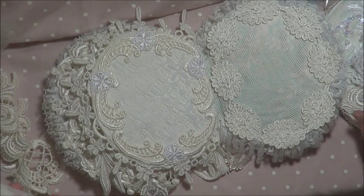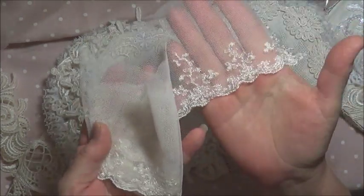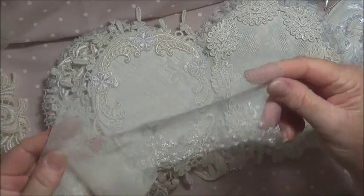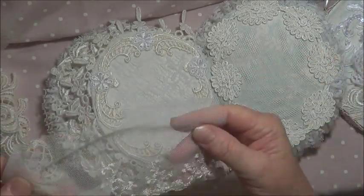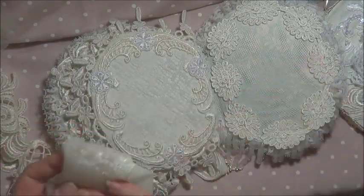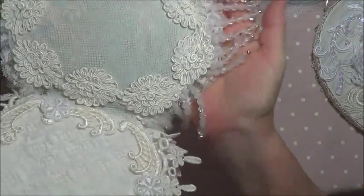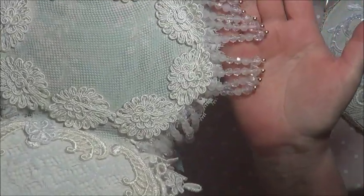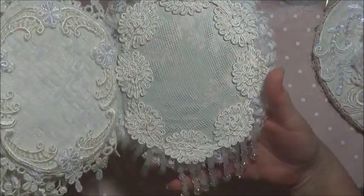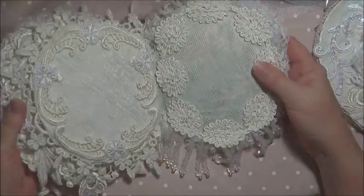On top of the box I mentioned the Italian lace. This is the particular Italian lace that I was talking about. It's ever so fine. I just folded it over like that and then gathered along the edge to make a flower. And on the final page also I've put the beautiful beaded glass trim down the bottom, which is just a nice touch on the final page.